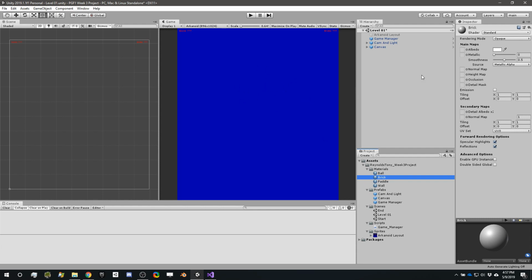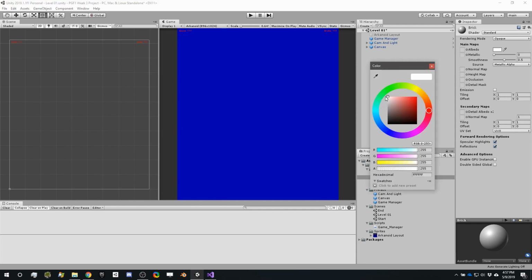So you'd have to slot in each color uniquely to the individual brick prefab that you were looking to color at that specific time. So the brick, I said we're going to deal with the green. So this is going to be 0, 255, 0. It should be this lime green color. The values are 0, 255, 0, and I'm leaving the alpha channel at 255 as well.